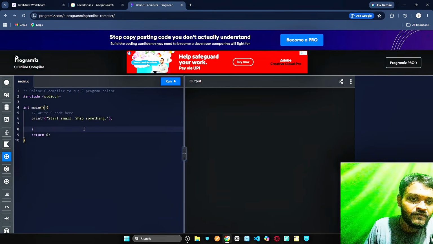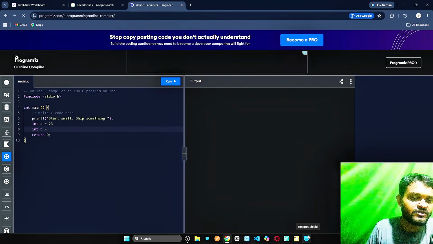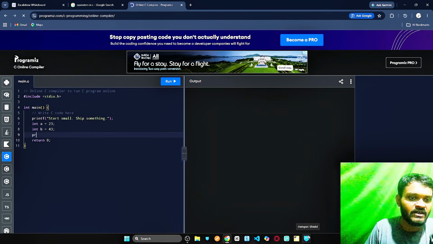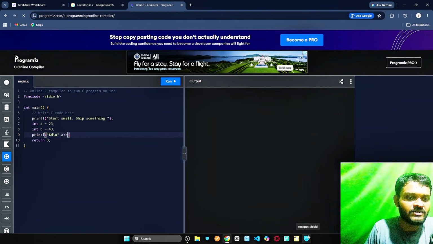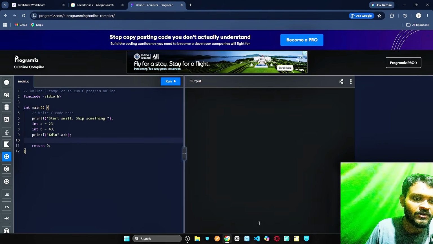So here we have int a equals 23. I have int b equals, let's say, 43. Then if I print the value, printf, %d, then \n, a plus b. This plus is the addition operator.